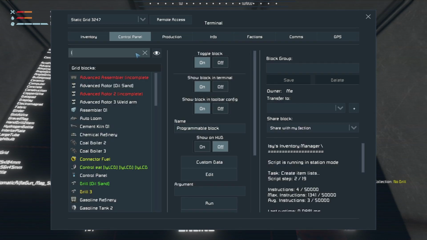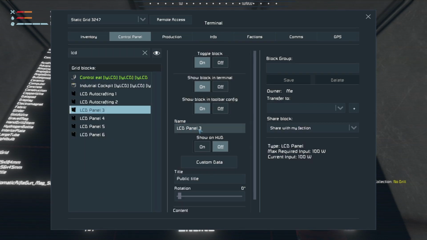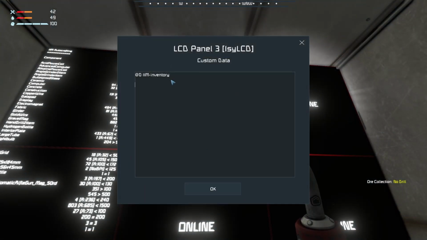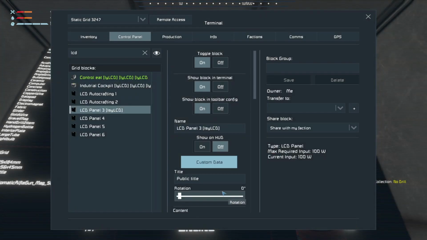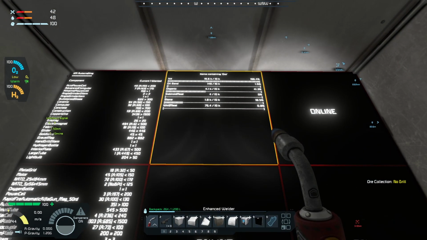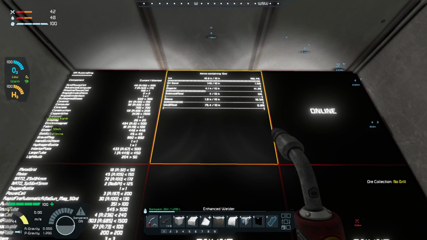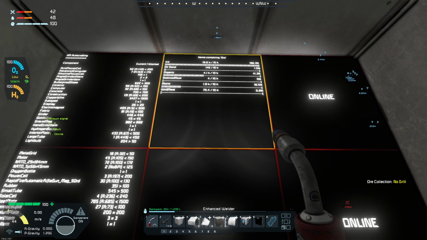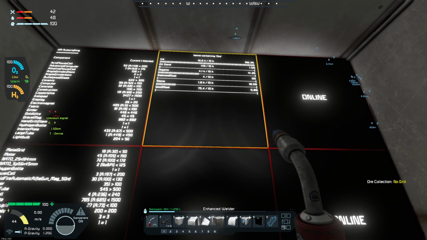Now let's go to LCD number 3. And this one, I'm going to say throw this here. But for this one, I only want this. We're going to go to the custom data. I can say this is just going to show ores. Say ore. Right? So now this one should only show all the ores that we have, and we have nothing. What the heck? Stone, meat, oil sand, and ice. That's all we have up here, really.